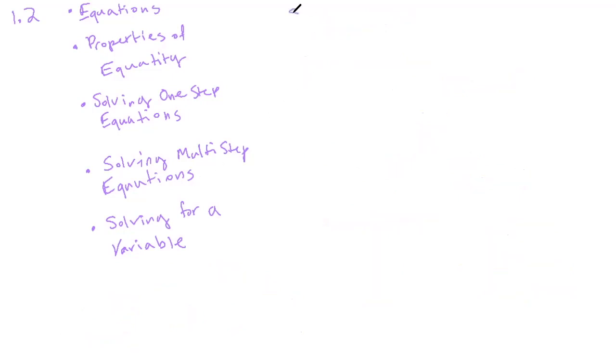All right, solving one-step equations. These are the easy equations where we're going to use the properties of equality to find some x. So for example, let's say I have x plus 6 equals 12. Well, if you just think about it, you can say, okay, if I have x plus 6 is equal to 12, then the number x must be 6. Why? Because 6 plus 6 equals 12.